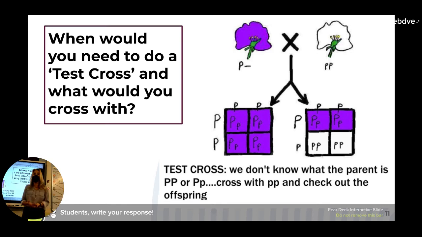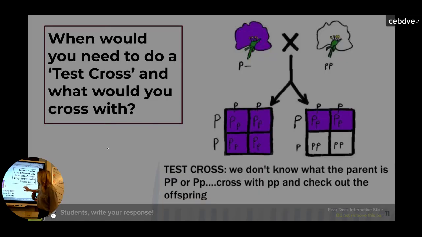So who would we cross you with if you had brown eyes and we were trying to find out your genotype and we didn't know who your parents or your grandparents were? Somebody who had blue eyes, because we know they're always going to give the recessive allele, and so we look to see what your zygotes contain. So in this case, we didn't know if this purple flower was homozygous purple or heterozygous purple. So we crossed it with the recessive trait, white. If every offspring flower turned out purple, then it was more than likely homozygous purple. But if only one came out white, you know it was a heterozygote. Okay, you good? Okay.